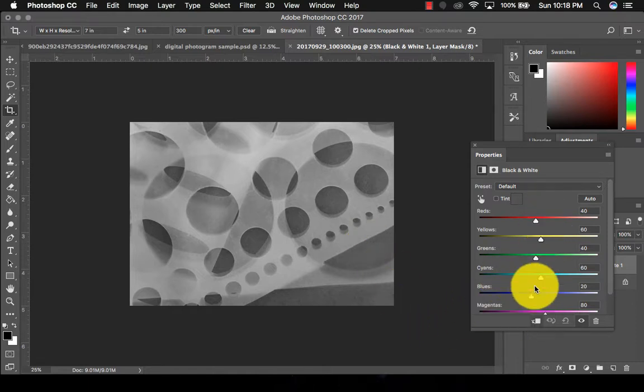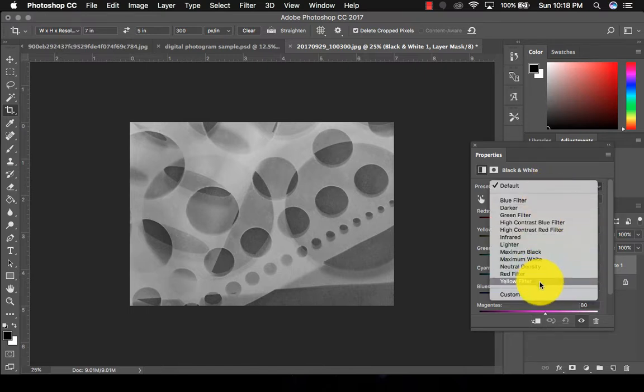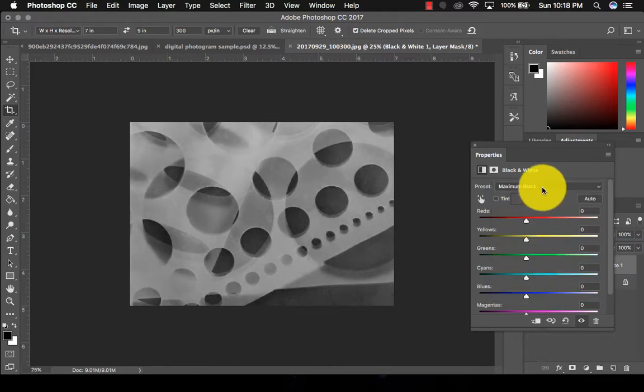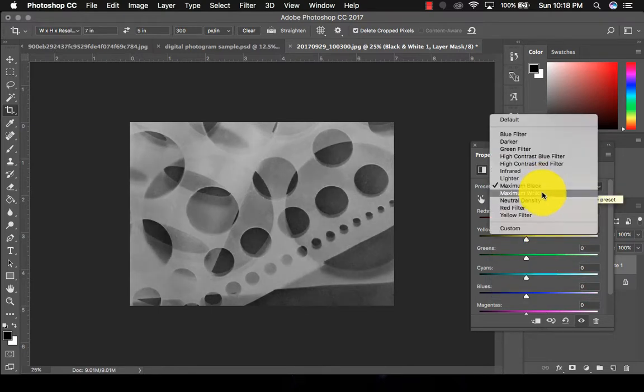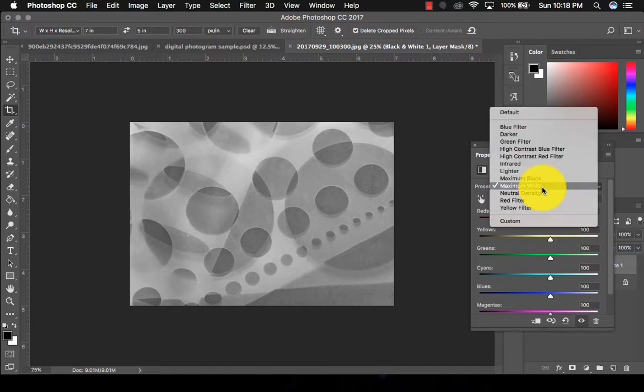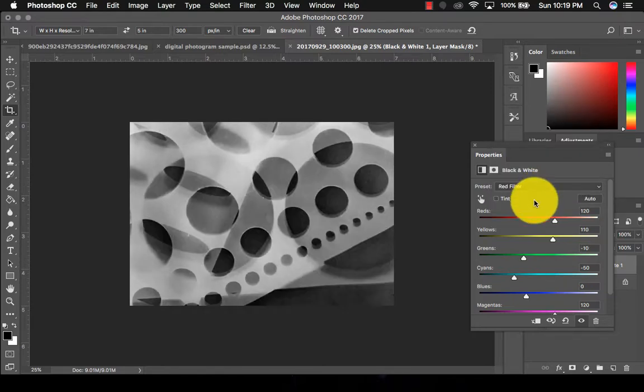You can play with some of these sliders here. You can also review some of the presets and see if you get something that you like a little bit better. I want to have a nice range of value, or I have some nice rich blacks as well as some bright whites. And this looks pretty good.